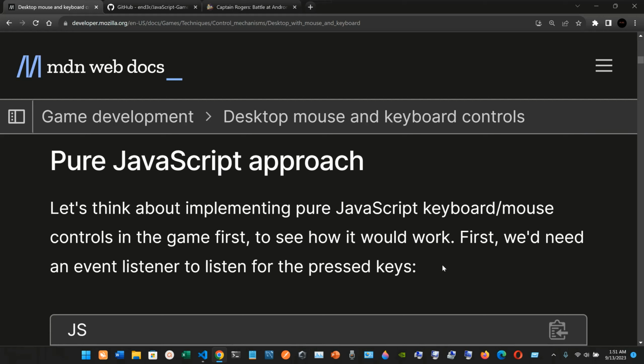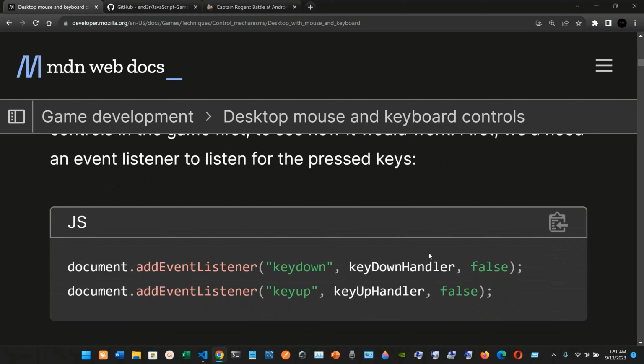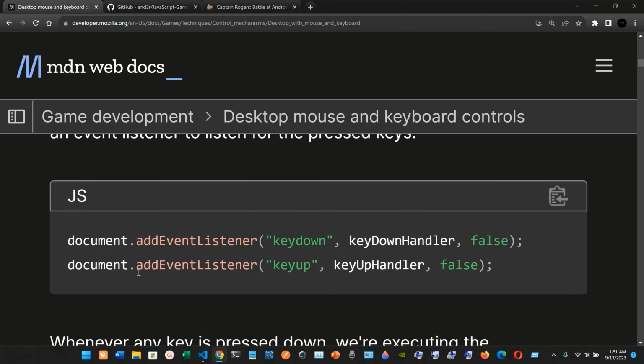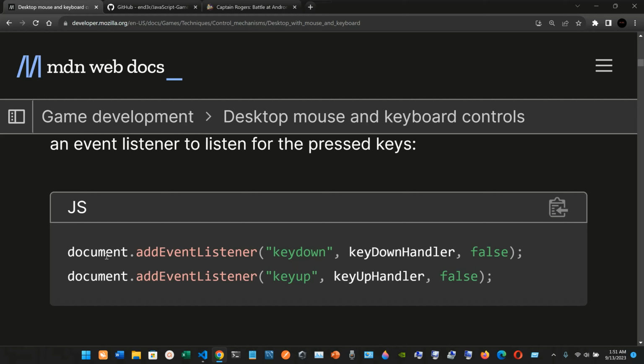To see how it would work, first we need an event listener to listen for the pressed keys. So again, this is just the theory. What we would do is document.addEventListener, and we would pass the string keydown as well as the parameter keyDownHandler and the boolean false.